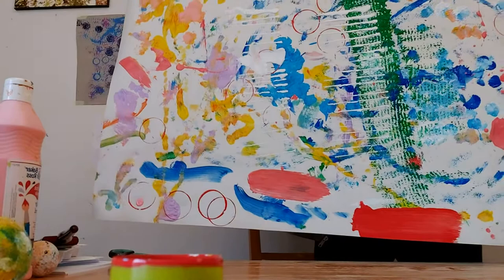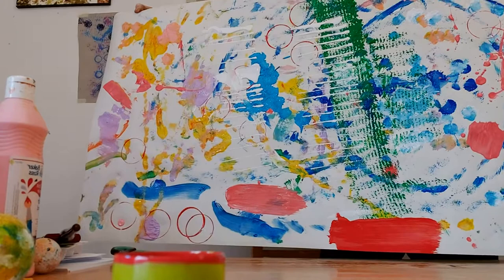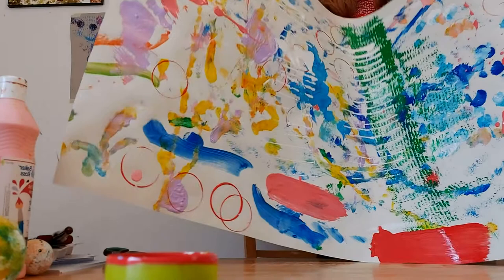I like the ball marks in the blue. That's brilliant. Yeah. So I've used a lot of different things here. I've got the tennis ball, the comb, the nail brush. I haven't used the whisk yet. I've used a lot of brush marks. I've used my makeup brush as well, and I've used some pastry cutters for this one. I quite like different colours as well that have come from it.